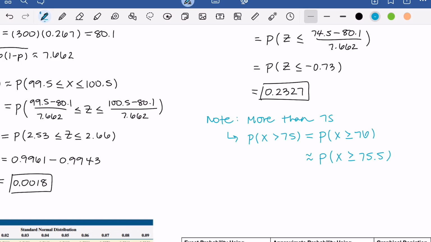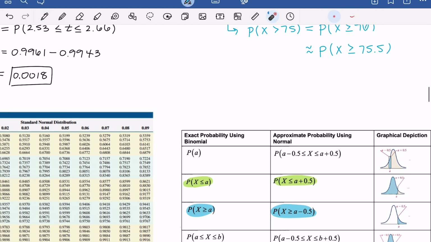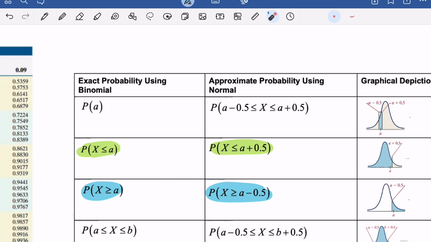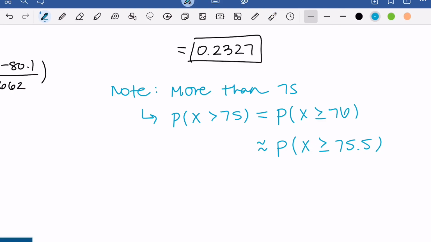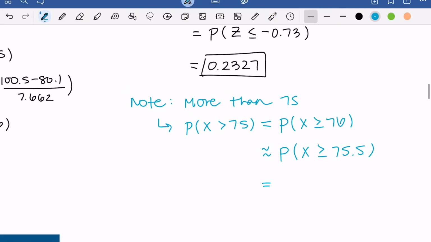Now from here, we're not quite done yet. If we're trying to find this probability here, notice we're looking at everything shaded in blue in this region. If we do the process that we just saw, where we find our z-scores and the corresponding area under the curve, remember that area is everything to the left of whatever that z-score is. So in this case, we have to take the entire thing, which is 1, and subtract out the area that we get by finding the z-scores. When we do that, we're left with what's under here. So in order to find this probability, we would take 1 minus the probability that x is less than or equal to 75.5.